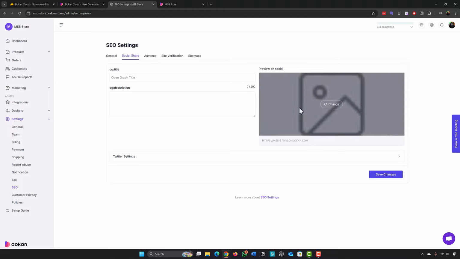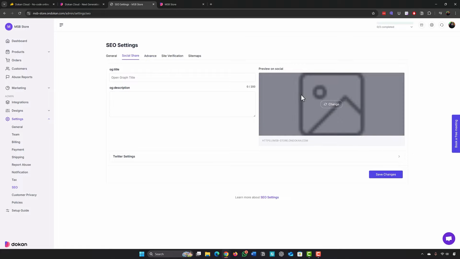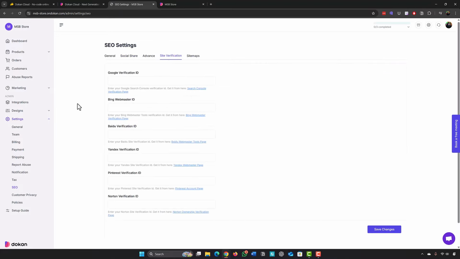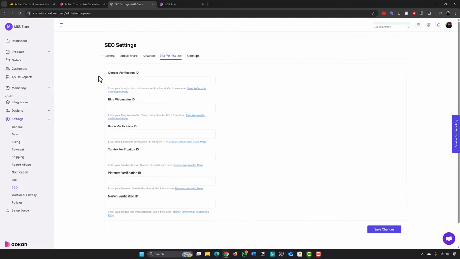Also we can add image for preview on social media. Also under social share we can add title, description, and preview image. And this is our sitemap link, and also you can verify your site verification by putting this site on different search engines.